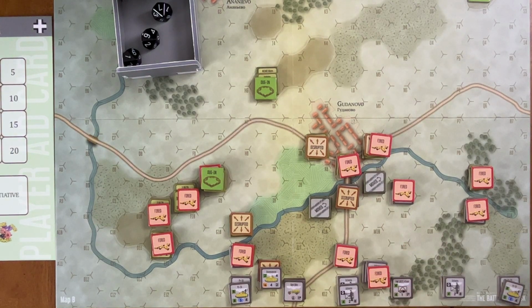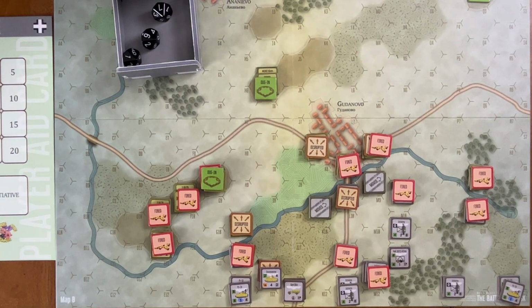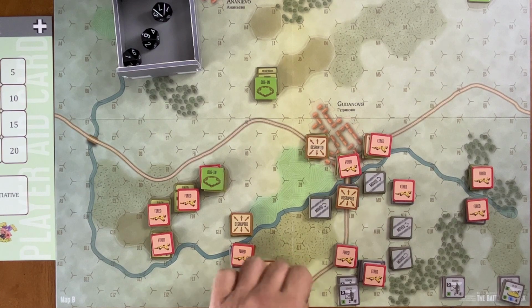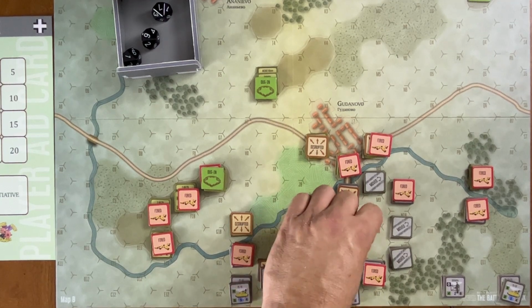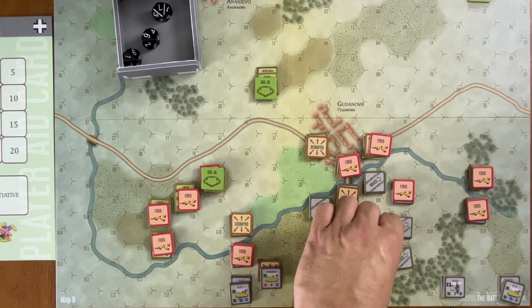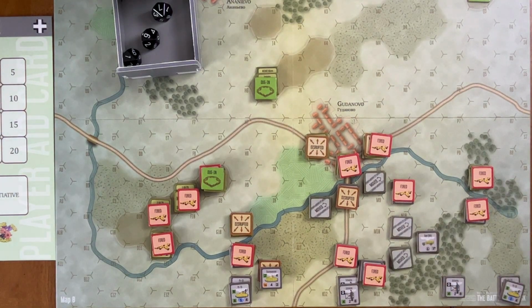So this 47 millimeter gun can only move 1. So he'll go here. Infantry can move 2. So we'll put him here. And they'll both get a moved marker. Now these are only 1, so our Opel Blitz only counts as 1. So we can go 1, 2, 3, 4, 5, 6, and stop right there. Now we can't unload because we moved our entire movement allowance.